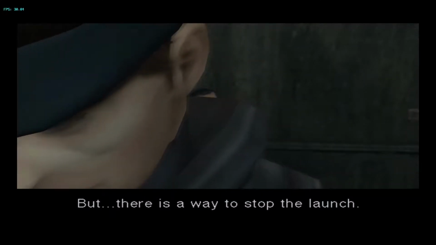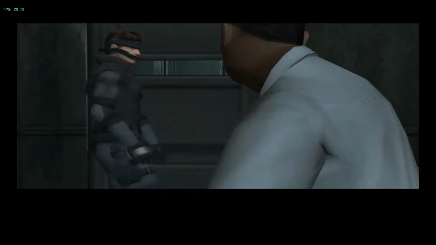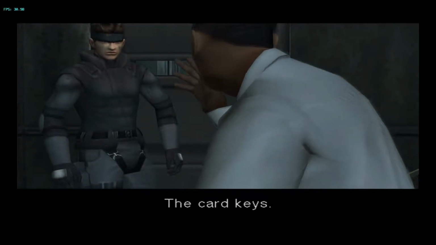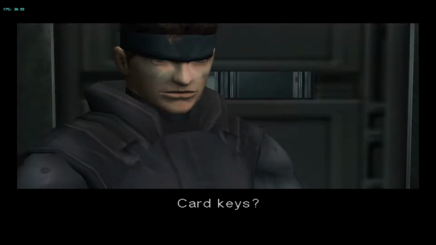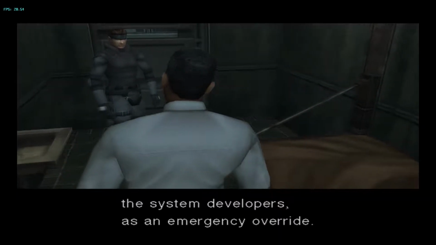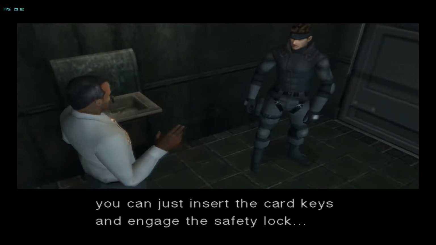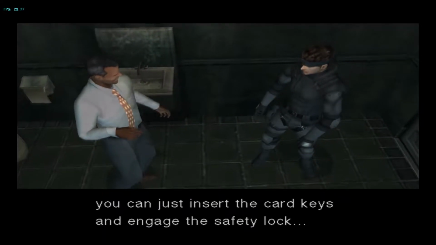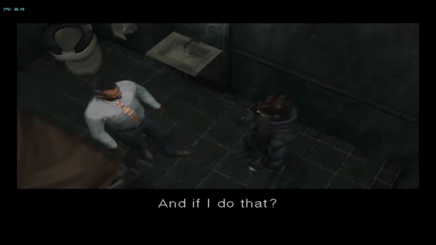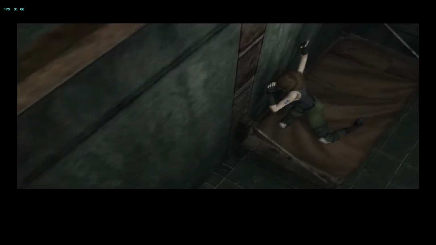But there is a way to stop the launch. What? The card keys. Card keys? They were designed by Armstech, the system developers, as an emergency override. Even without the passwords, you can just insert the card keys and engage the safety lock. And if I do that? Yes, you can stop the launch.